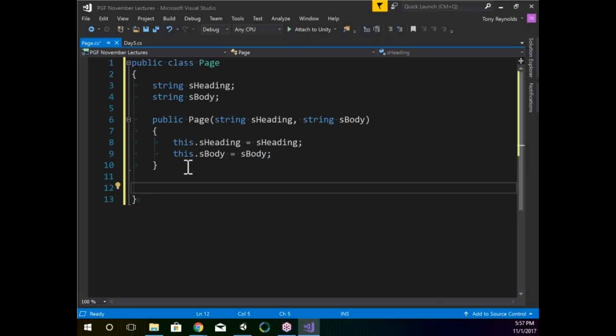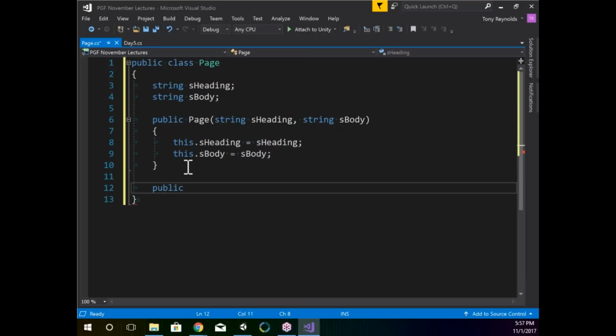So with regards to the outside world being able to modify this stuff, I don't want them to. That's why I'm going to keep those two variables up there at the top private. Nobody can touch them. But I do want to give public access to this class so that it can be read. You can do getters, right? You can ask it, what is the current heading? What is the current body? So to do that, I'm going to take advantage of a couple of properties.